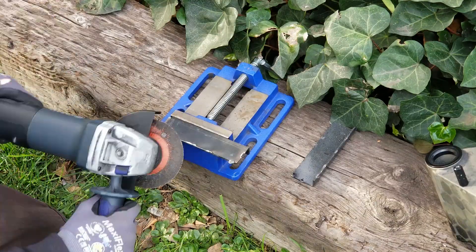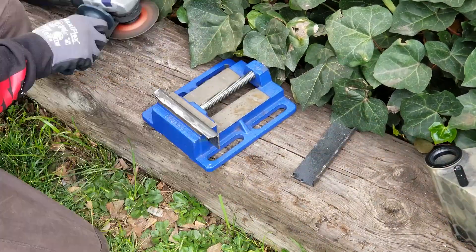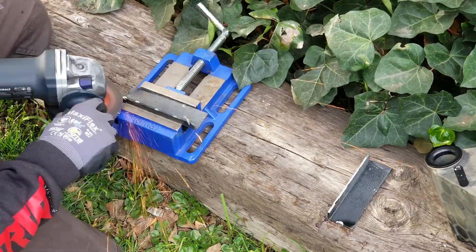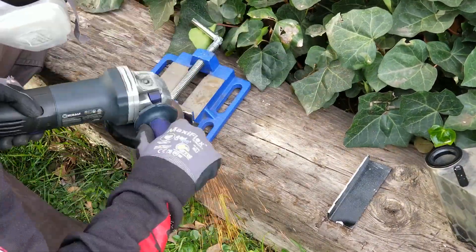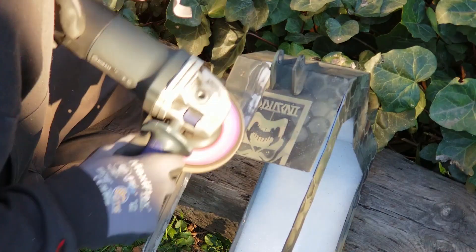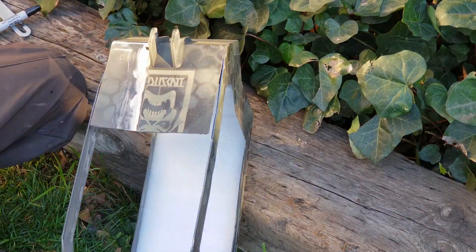I did move that top bar a little further out, but we'll be welding that on later. Here I am just cleaning up these reinforcement plates. These L brackets used to be on the inside of the frame. I could have left them in there, but I was thinking I was going to have to cut away so much of them to fit the battery — so why not just put them on the outside of the frame, because I have way more room on the outside and almost zero room on the inside.